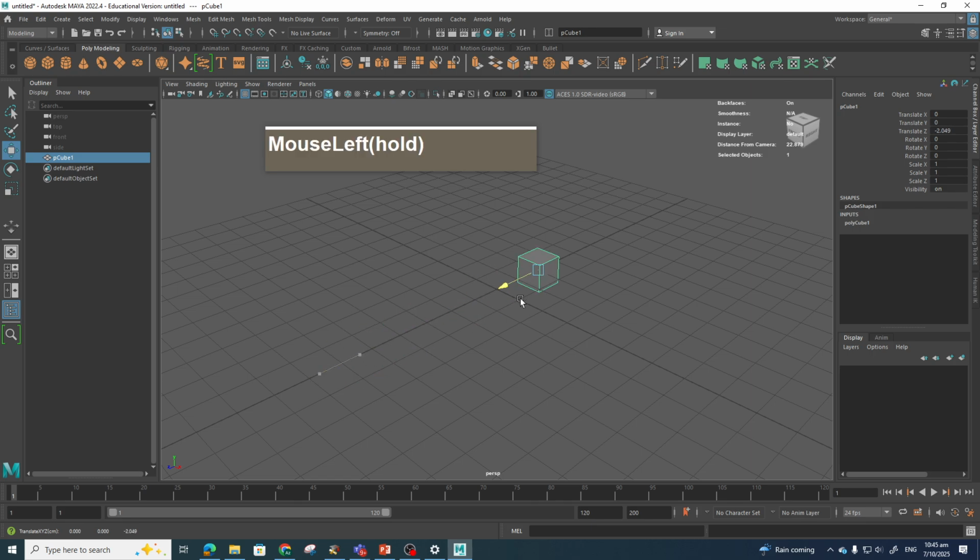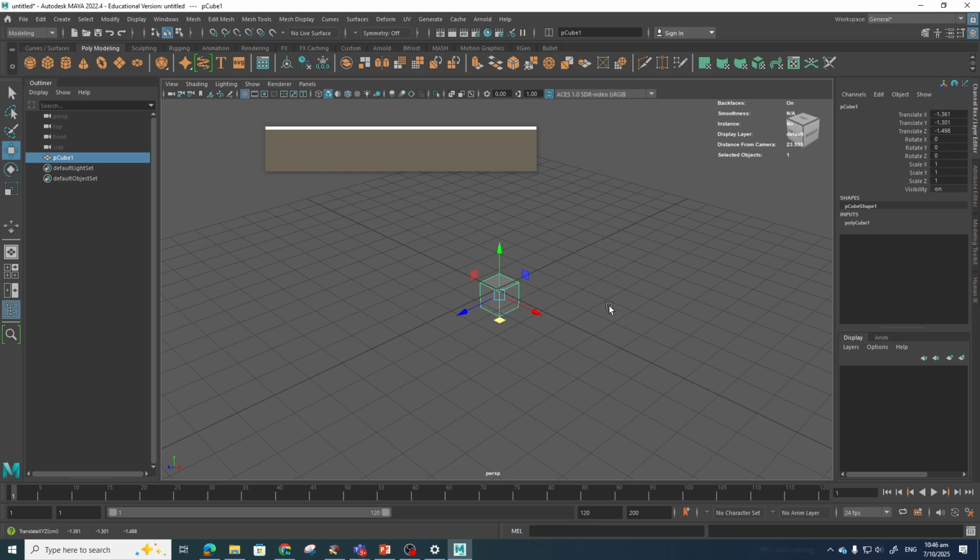I can push it back. I can push it left and right, up and down. Also in the center, if I click on the center and drag, I can move it based on the view, based on what I'm looking at. And what about these colorful squares here? When you click on a square and move, you will move it in two axes at once. If I click on this green square, I'll move it in the Z axis and then the X axis.